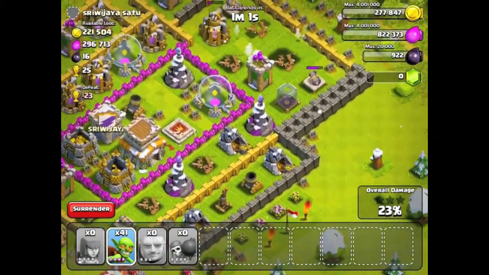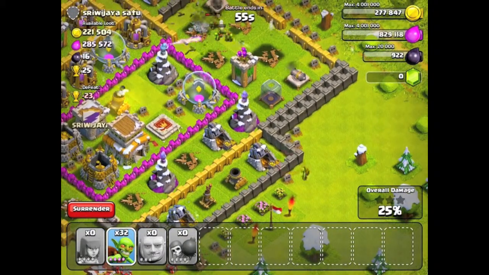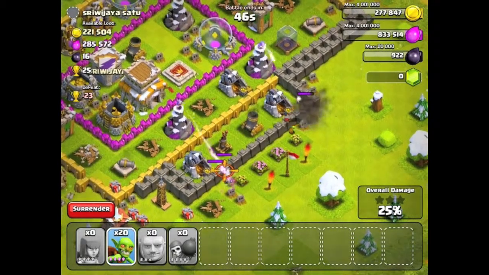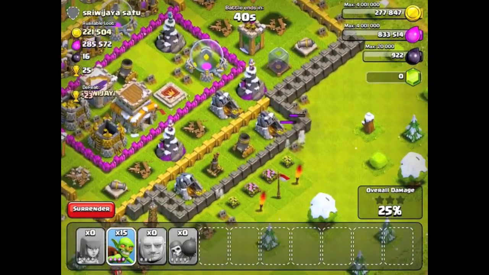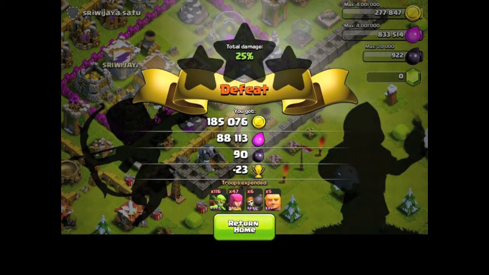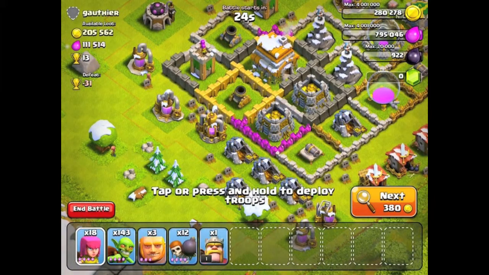Because he segmented his base fairly well, I am not going to be able to take very many collectors out. So he is going to be able to keep quite a bit of his resources. I will end up taking out these mines, or hopefully I can try and take out these mines, which is not going to work well. So I took about 200,000 gold and about 200,000 elixir in this one, I think. So yeah, 100,000 and 185,000 gold. So that didn't go as well as I planned, but I did end up scoring quite a bit, so that's okay.